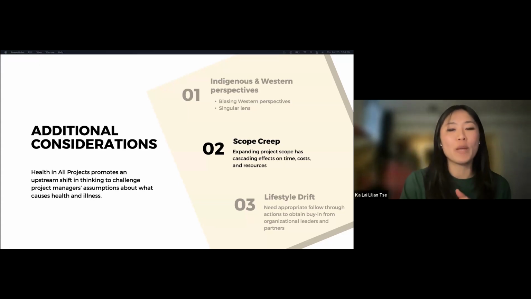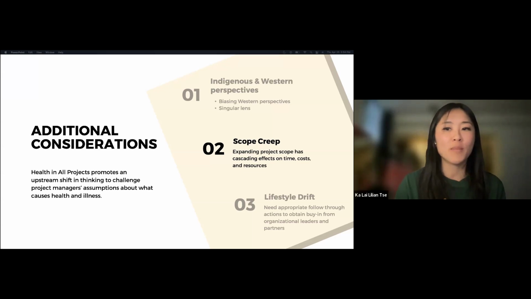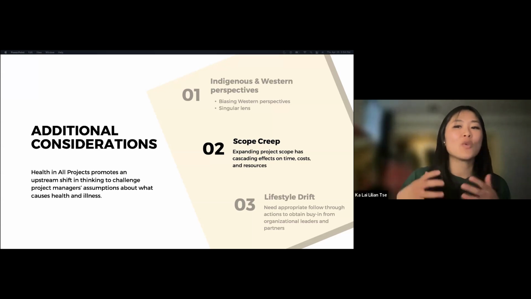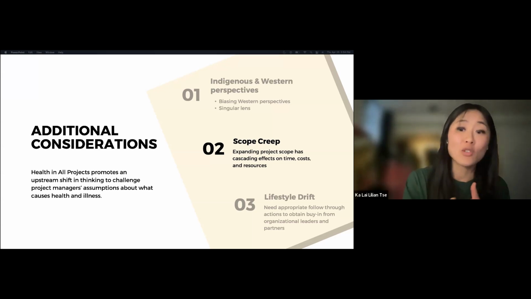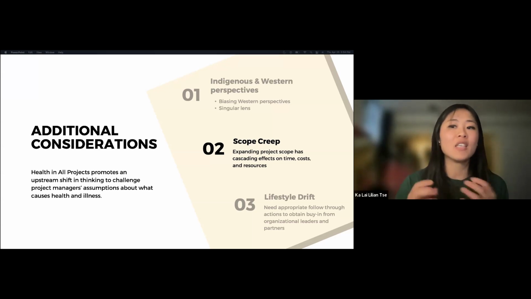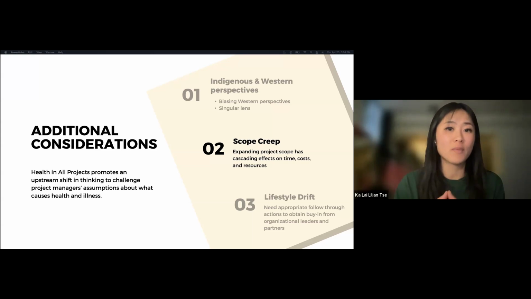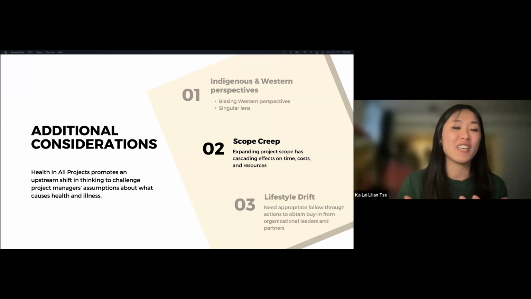The second piece is scope creep. So incorporating additional health promotion objectives often means that a project requires more time and more resources, and this can place additional strain on project managers who have to meet certain deadlines or have to stay within a restrictive budget. Upstream health promotion strategies are likely outside a project manager's usual scope and will require a combination of additional organizational support, leadership buy-in, and intersectoral and interdepartmental partnerships, which may prove to be a substantial barrier to the true operationalization of health in all projects.